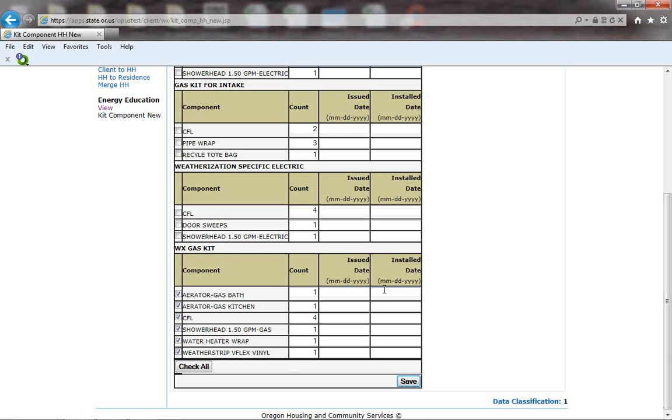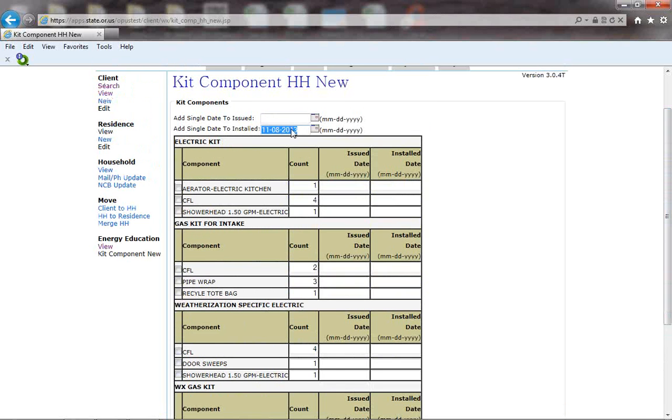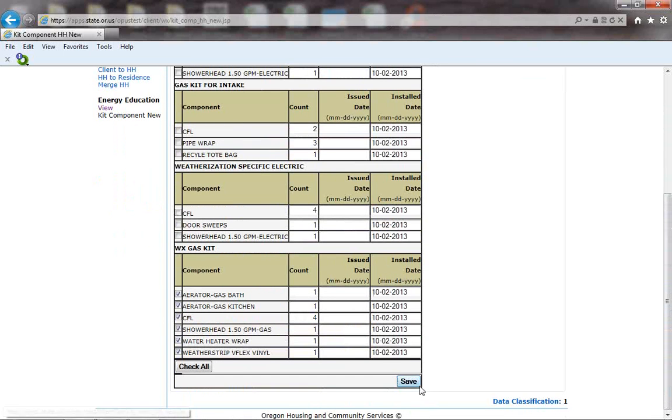And what we're going to want to make sure to do this time is put in an install date, and our install date on here is going to be 10-02, and the single date issued is going to be 10-02-2013. Hit save.